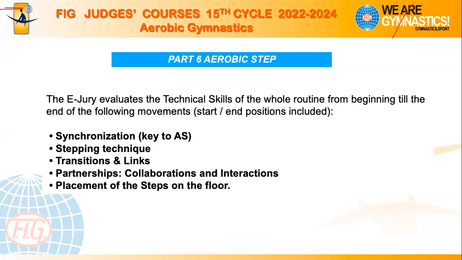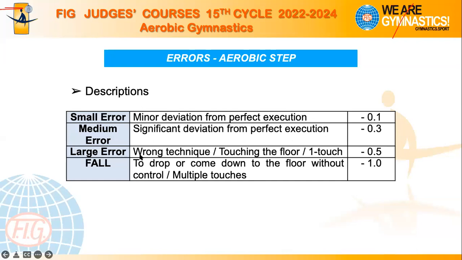We're not talking about the fitness class, okay? We're talking about aerobic step as a competition routine. But you will check the stepping technique. You can see some differences with bad technique, for example landing heavily on the step, or almost tripping over and stuff like that. And this is also small error, 0.1, medium, 0.3, large, 0.5, and if it's a fall, it's 1.